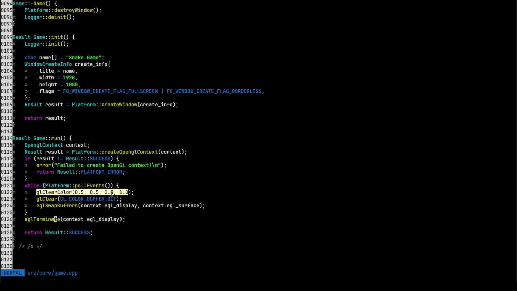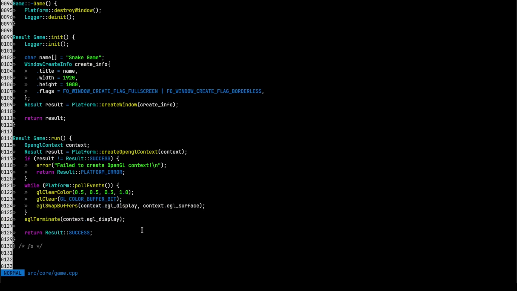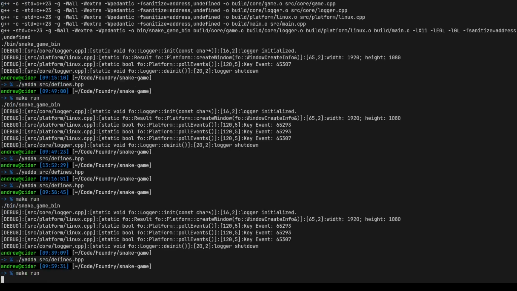So in this case, I'm setting clear color to this really ugly color here, and then telling it to clear the screen, and it'll automatically set the color to this. It's kind of like a really dark yellow that looks kind of gross, but it's very clearly not the kind of black screen that you would see if it failed. And then from there, I tell EGL to swap the buffers, and at the end here, I'll tell it to terminate. And so, if we run this, and I show the screen, you'll see I've got a working OpenGL context with the clear color obviously working.